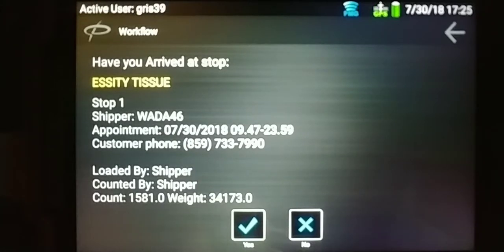When you've completed your arrival time, this message is going to pop up. When you first arrive, you'll say no, because you have to put yourself on the on-duty line. All our job descriptions, arrival calls, loaded calls, getting fuel has to be on the on-duty line. So now that we're on the on-duty line, we're just going to say yes that we arrived here.